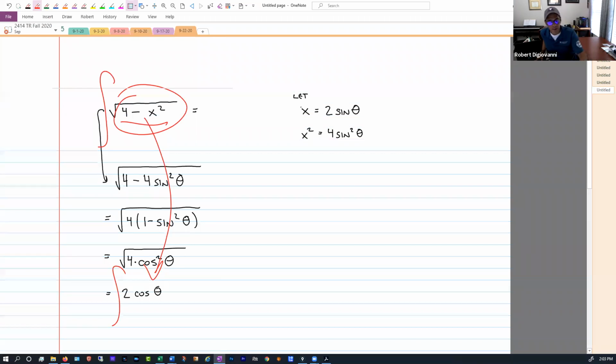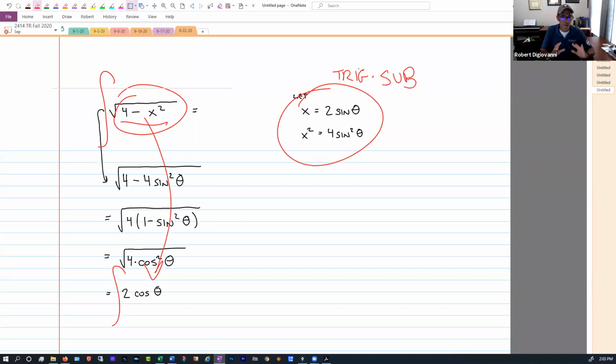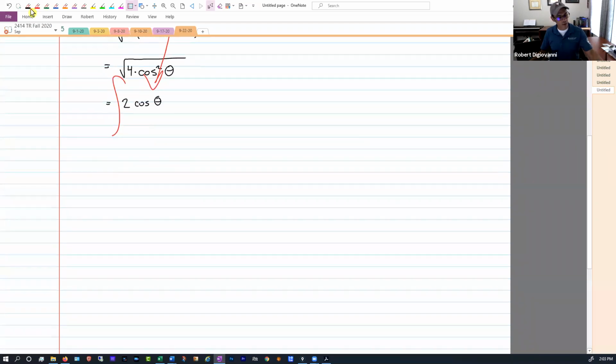So we are going to make a substitution that we are calling a trig substitution. Why is it called a trig substitution? Because we're replacing something with a trig function. That's the general idea of how this works. Now, let's generalize it a little bit because that was a specific example. Imagine we had an expression that looked like this: the square root of a squared minus x squared. This time, a is just some constant.